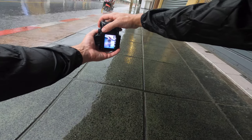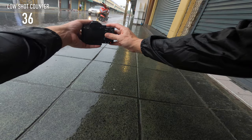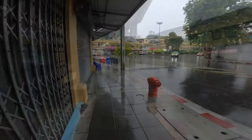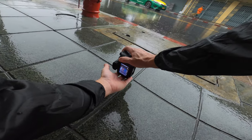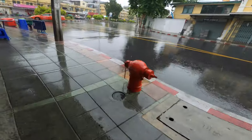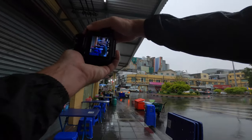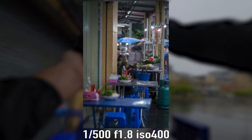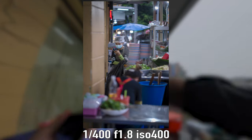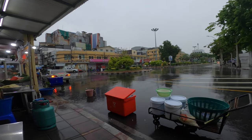With this shot there was a lot going on: the parked bike, the guy in the background and the cars going past — so much to think about. I did take a few different shots and focused on a few different points. One thing I'm finding is that if I see someone interesting I'll take a shot from a distance, then get closer and take another and then try to get closer again. This means I can normally get the shot in the bag from far away and then try to improve on it by getting closer to my subject.